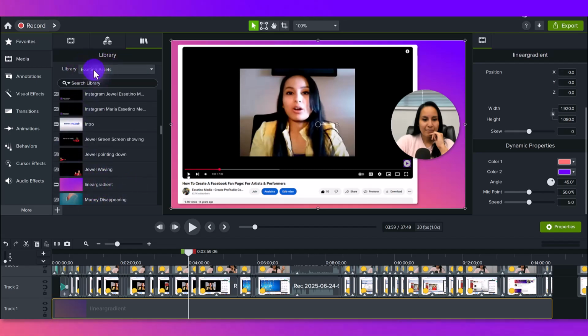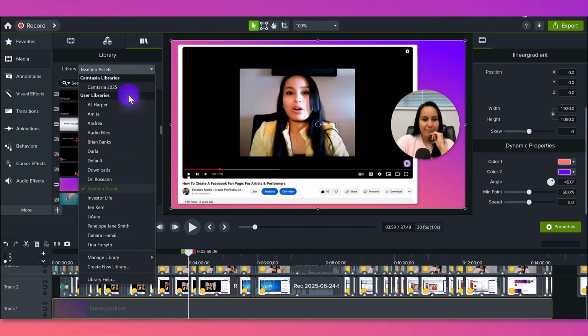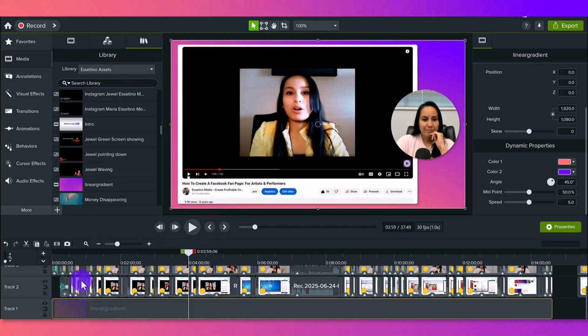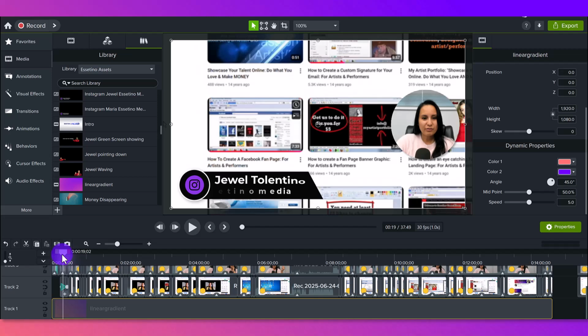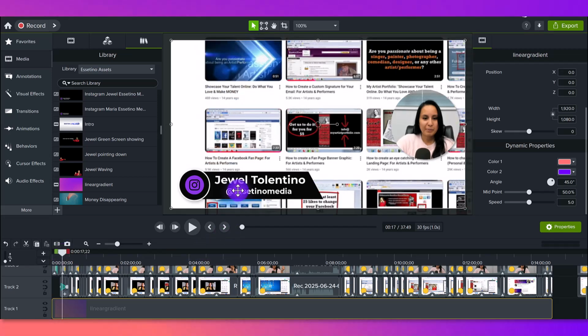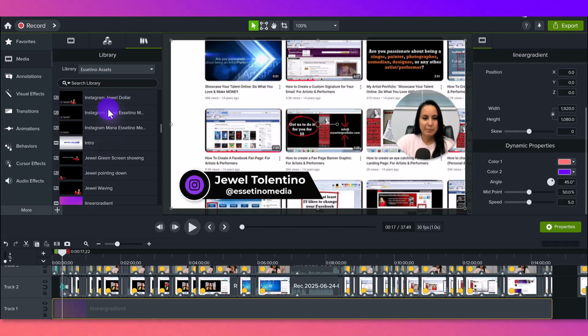And this is all the Essetino assets. I've got assets for my clients and things like that that are particular for them that I save in their own little libraries. So I added in my background, and then I also have this lower third name badge that comes up that is also saved as well, that I have pop up.